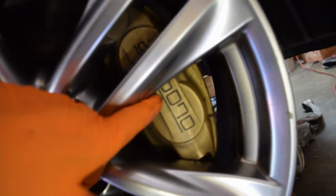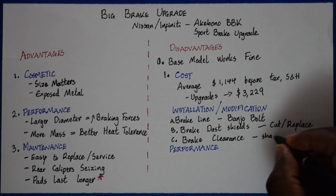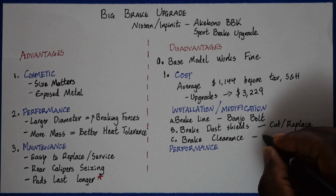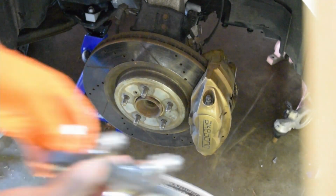I've heard of some people taking care of this problem by getting an angle grinder or something like that and shaving things off. You could shave off material from the caliper, basically hack away and test fit until you feel that the wheel can go through. As much as I don't like doing that, I would rather do it on the caliper than on the wheel, because you might end up causing some irreversible damage. So I think most people will go for option B, something a little less drastic.